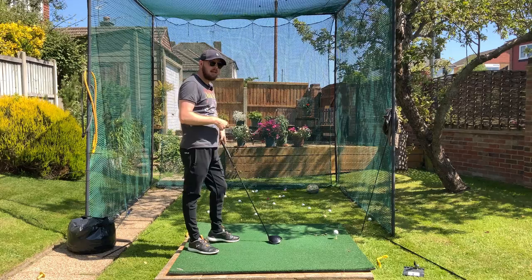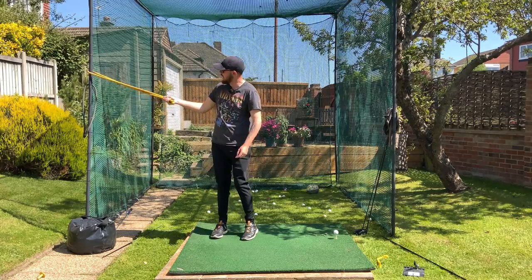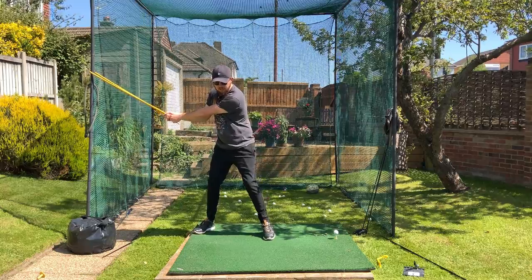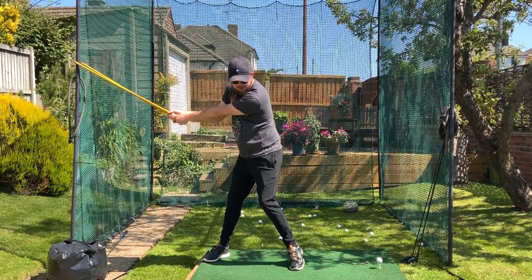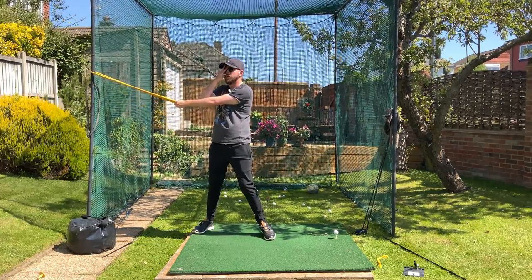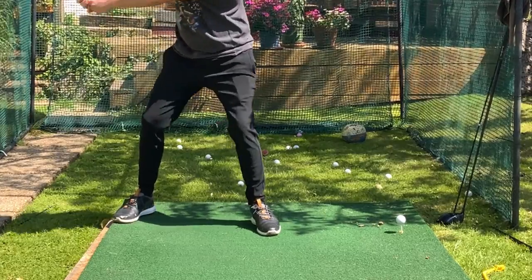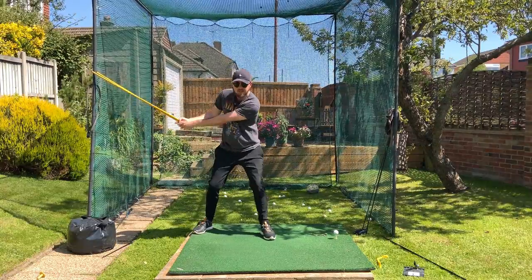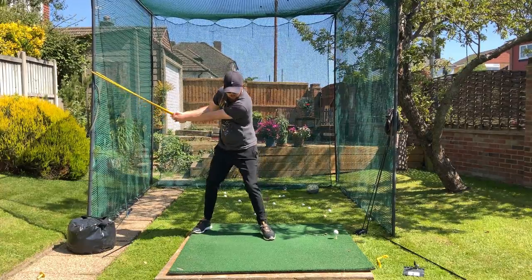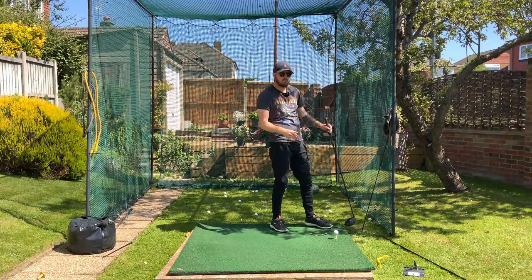Let's talk about two drills. The first one is without a golf club — a resistance band attached to an upright, which I use a lot on this channel. Get into a makeshift top-of-backswing position with the left heel lifted like you've got a good turn, then slam it down and turn. This isolates the lower body and mid-torso separation we talk about for club path, power generation, and rotation. Continually practice that left heel stomp down into the ground with a little rotational move at the same time.